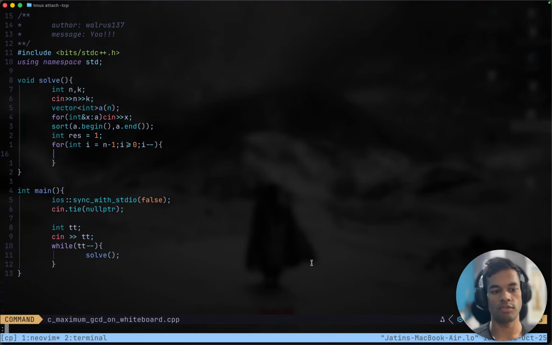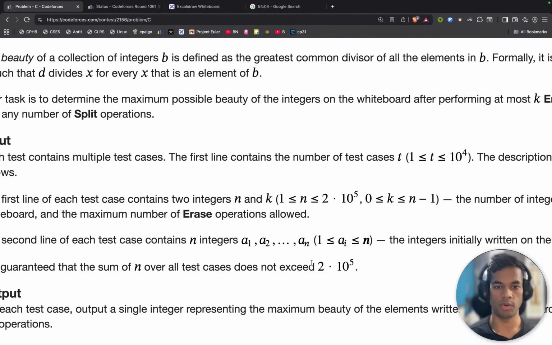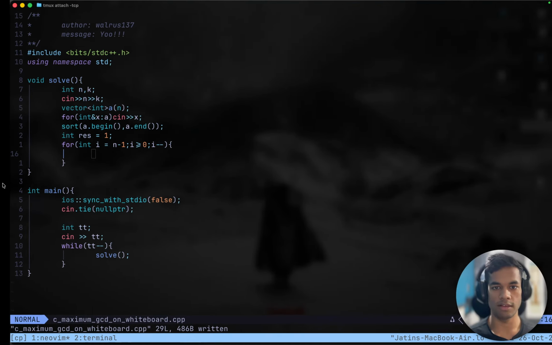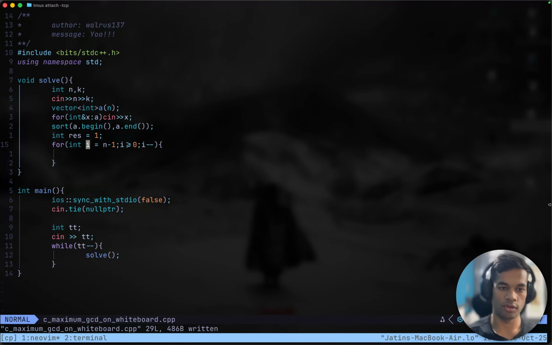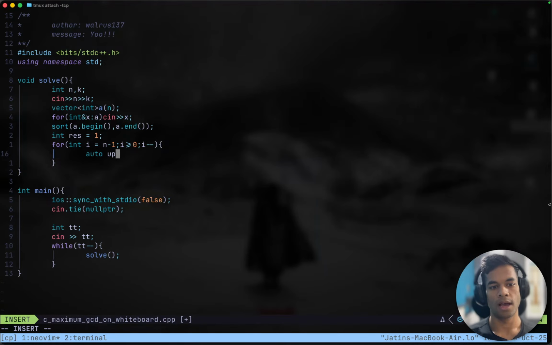Now, we want to see if AI could be our GCD, right? And AI is the rightmost occurrence of this AI number because we are going from right to left. So i is the rightmost occurrence of this number. So now we will apply our lower bound and upper bound functions.